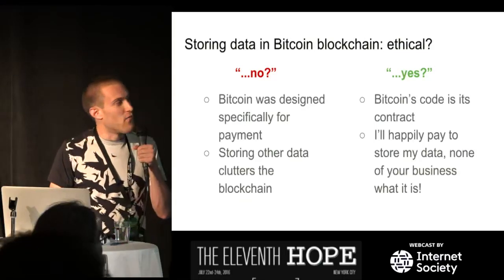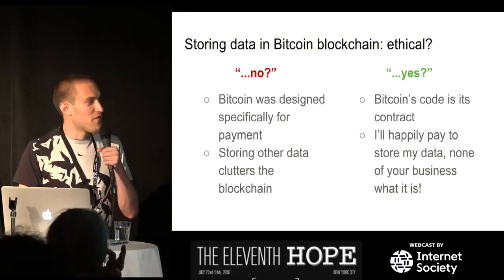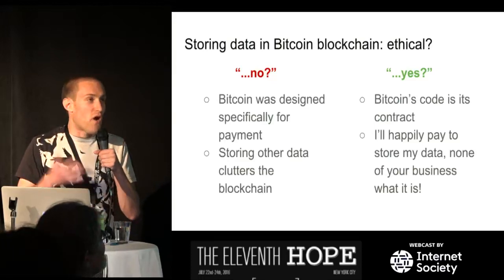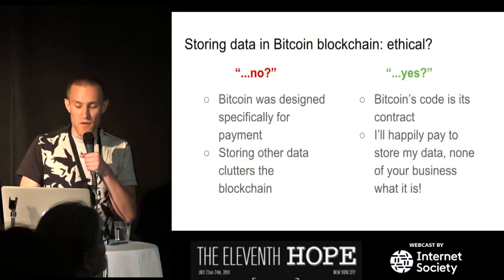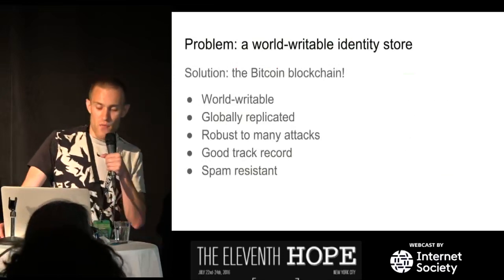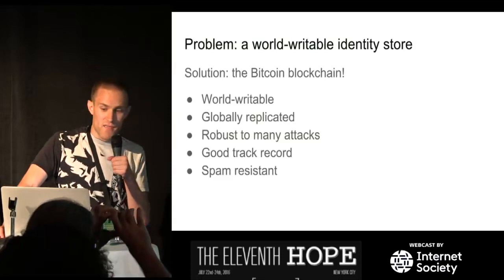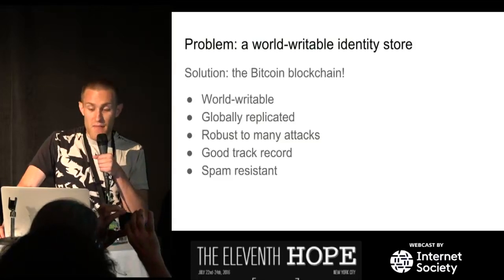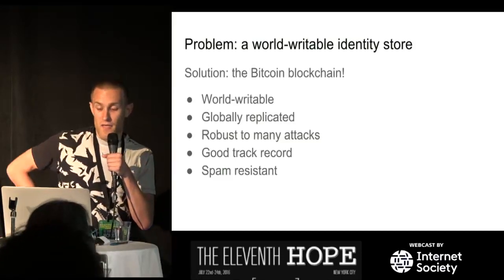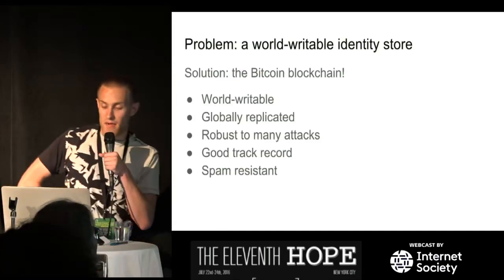So obviously, I am one of the people who thinks that the answer is yes, although with an important caveat, which is I think it's important to be nice and try to use the least resources possible. The thing that we needed was a world-writable place to store our identities, and a great solution is the Bitcoin blockchain. Anybody can write to it. It's a very robust network with a good track record, and it also has good spam resistance capabilities that I'll talk about in a second.